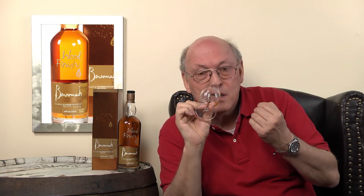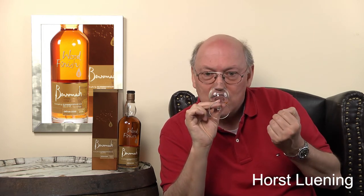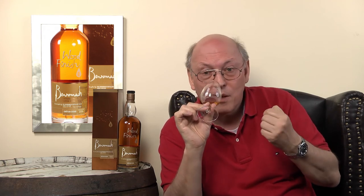Beginning at first floral and fruity, and then smokiness, but the smoke is very faint — just 4-5 ppm, not more. And then there is more spiciness from the oak cask, together with some bitterness like orange peel. The fruitiness — it might be melon, it might be red apple, it might be pears. In the back there is this peppermint, a cooling sensation. Might be from the 45% ABV as well as from the fresh oak of the chateau casks.